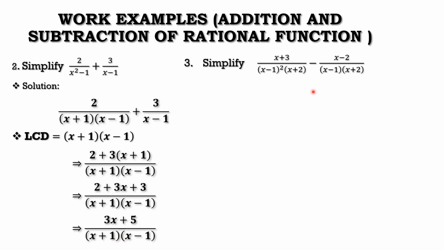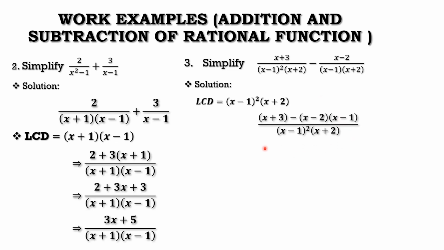So we are also supposed to simplify the next example. Look at it carefully. It is very much expanded. So here we have x plus 1 all squared, x plus 2. And we also have x minus 1 and x plus 2 as the denominators of each of these fractions. So now the LCD will be, just pause the video and try and write the LCD for yourself. So the LCD for this particular expression will be x plus 1 all squared, because this one is a factor here, and x plus 2, because it's also repeating itself here.